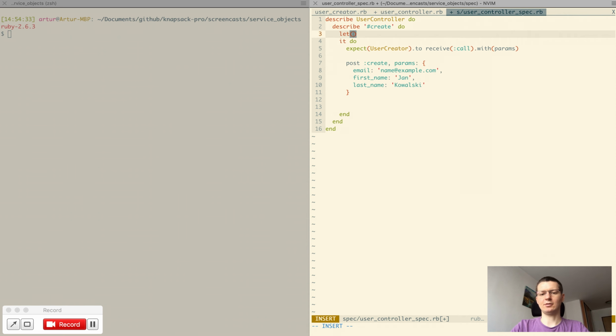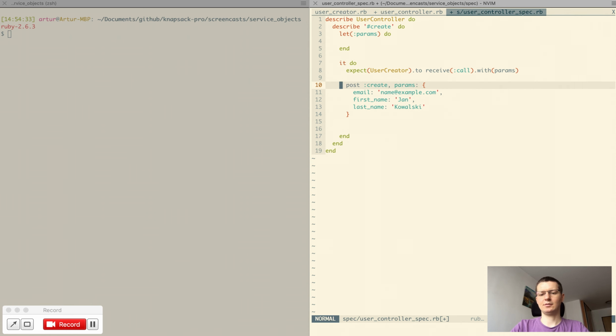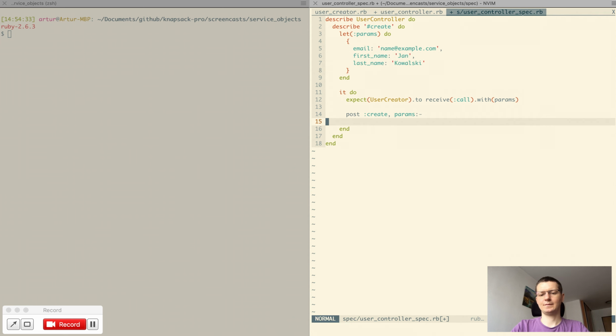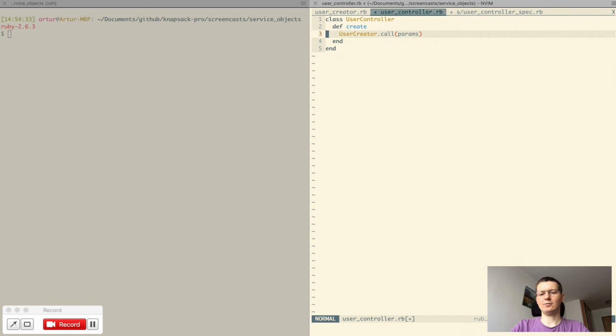We could extract those params here, and instead of writing it here, we could just set our params here and pass them here. So we expect that the service object will be called with params.